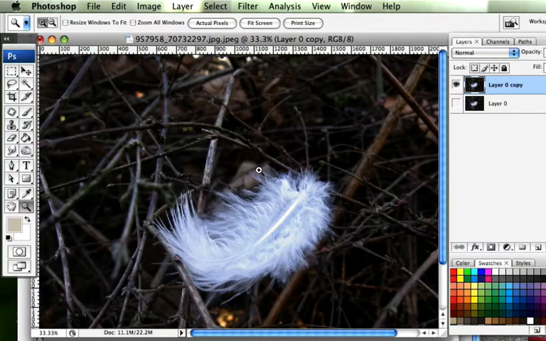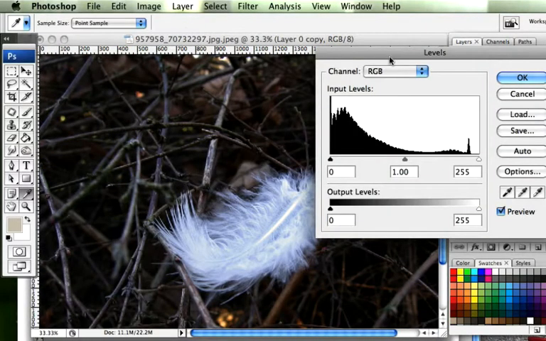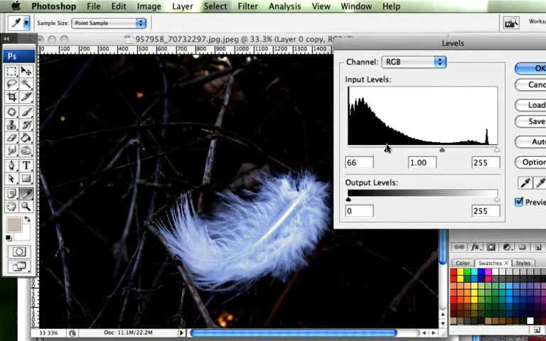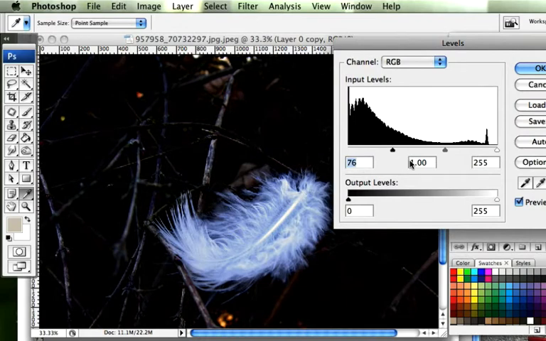Okay, so again, if we just hit Command L and play around with our levels, just darken the areas on the outside, we get a nice white selection.